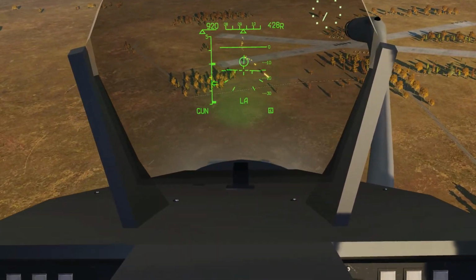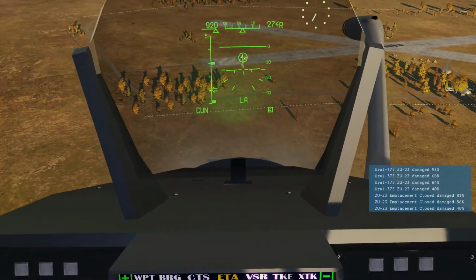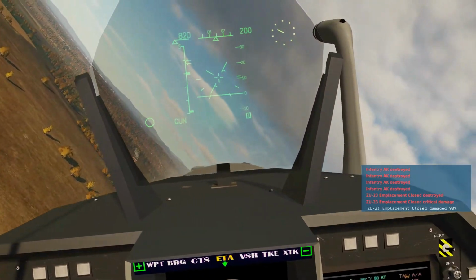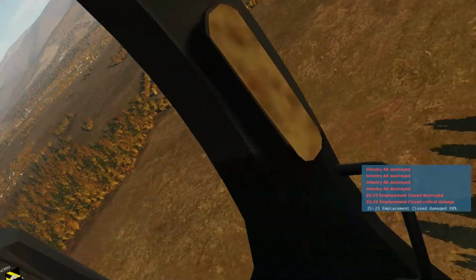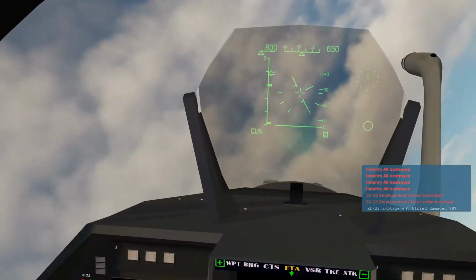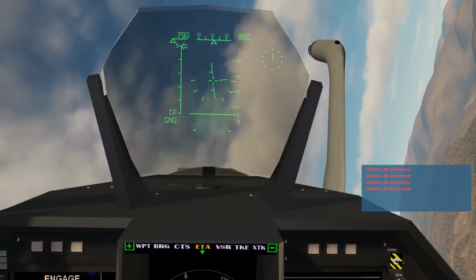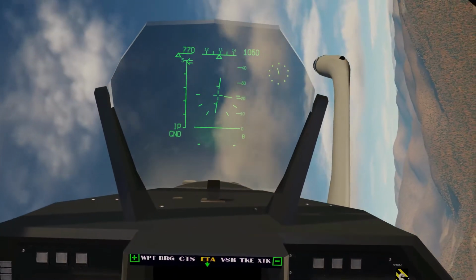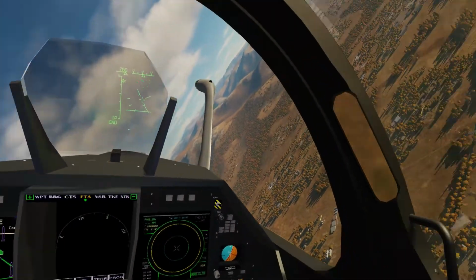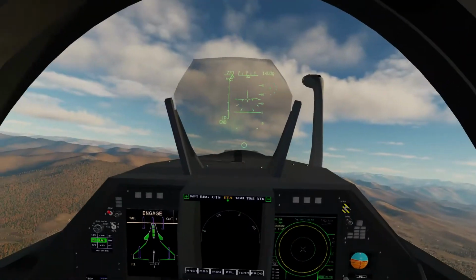Pull up. Pull up. Pull up. There we go. And everything's destroyed. So we did well on that pass. We'll come out of gun mode. And there you go. So that's how you use your gun. I only use it as a last resort. But yeah, simple enough.